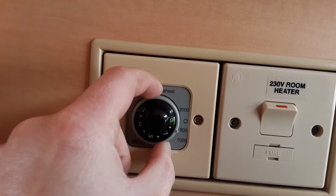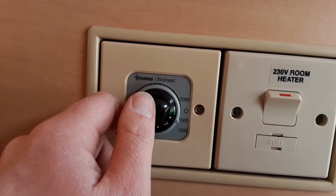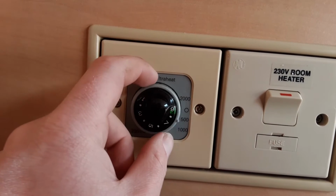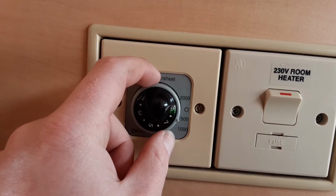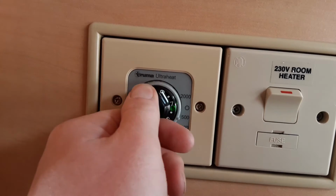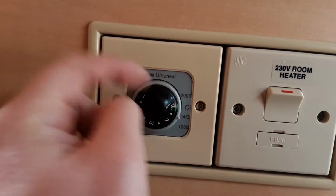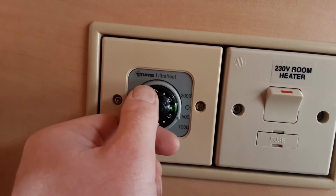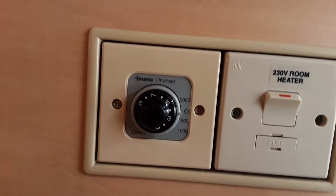silver dial on the outside, and you can select either 500, 1000 or 2000 watts of power coming into the caravan. It will depend on how much power you can run depending on what caravan site you're on. So I would advise that you ask your site office when you arrive on your holiday. If you're on a site with 1000 watts, you'll select the 1000 watt mode or the 2000 watt mode. You can then control the temperature of the heater on the dial in the centre here between 1 and 9. The higher the number is, the hotter the electric heating will be. To turn the heating off, we'll swing it back to the off position in the centre here.